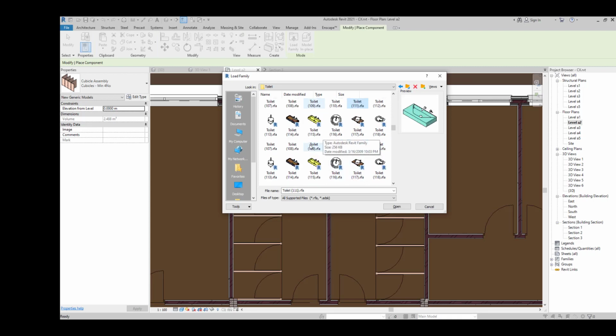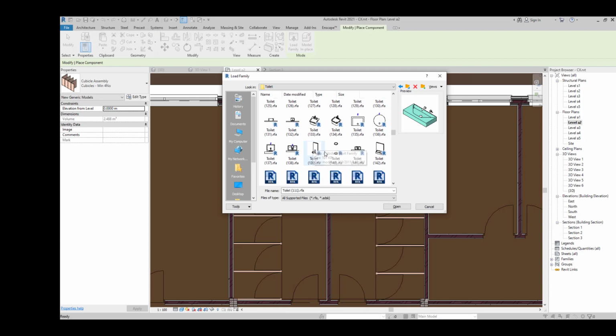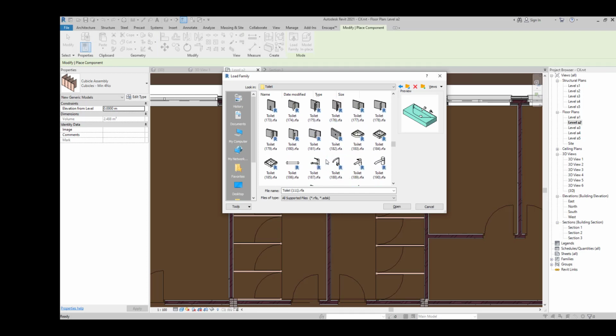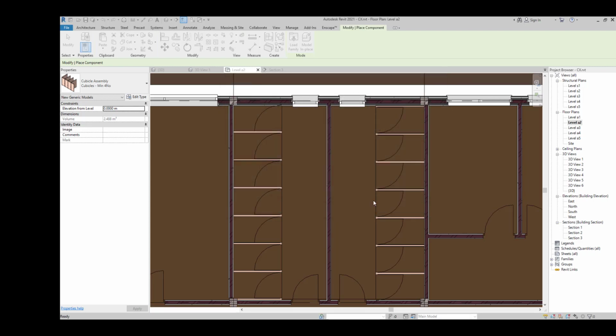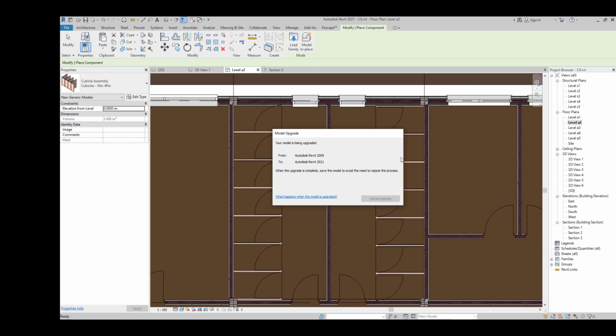There are so many different choices and options, but we need to look for one standard toilet which we can use, because here it's included so many options which we can manage our design. This toilet looks perfect for our design, so I'm just going to open it and create it in my project.